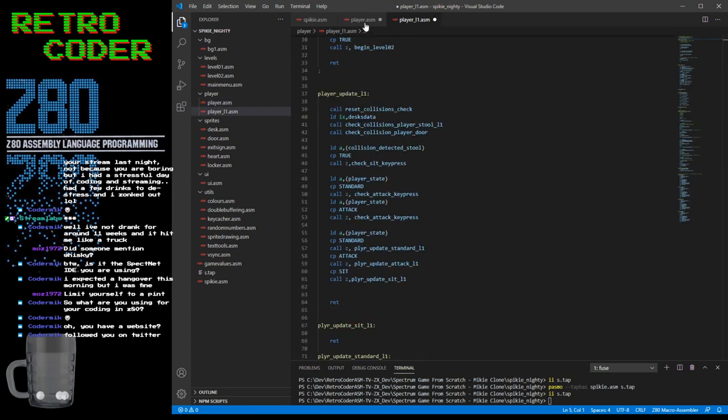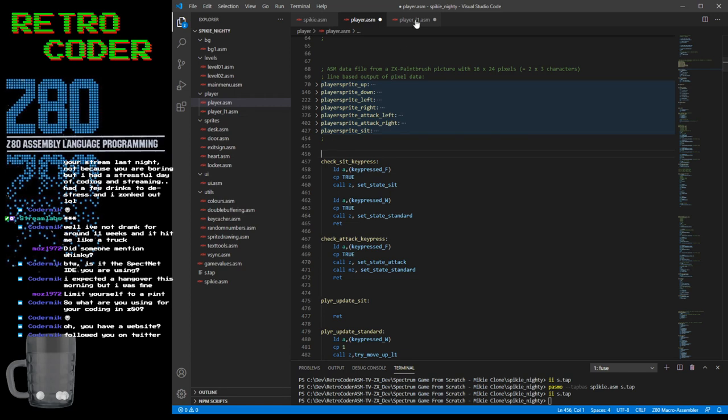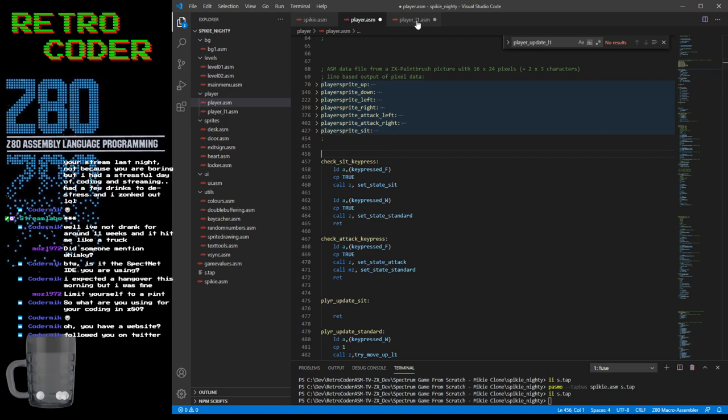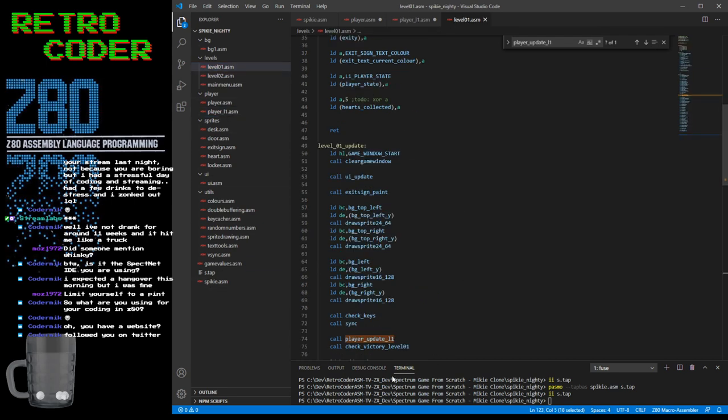Should we change that, didn't we? Yeah. So here we'll need a player update that calls the correct one, won't we? I'm sure we've already got that somewhere. What's calling that then? Oh, level one is. Yeah, so we don't need to worry because we'll just call level two update instead when we're on level two.